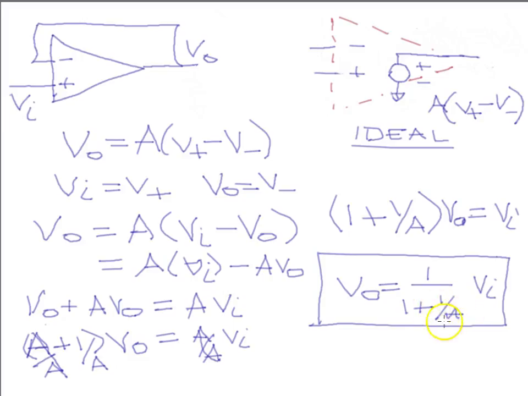And you can also see the value of A could vary quite a bit, and that relationship between the output voltage and the input voltage would still be true. So even if A was as small as 100, the output voltage would be within 1% of the input voltage. And typical values of A might range from 10 to the 4th, 10 to the 5th, 10 to the 6th. So they're really quite large. And so this becomes a very good connection between the output voltage and the input voltage, and essentially they are the same. That is the voltage follower circuit.